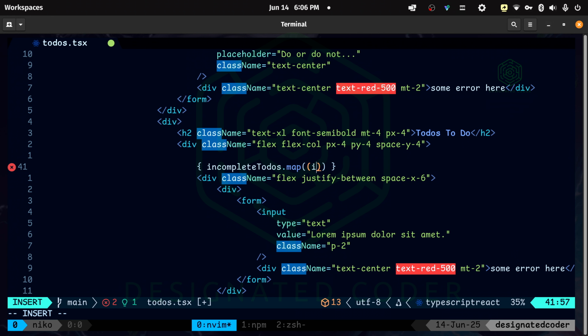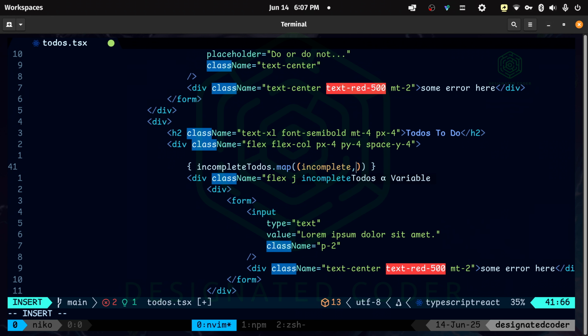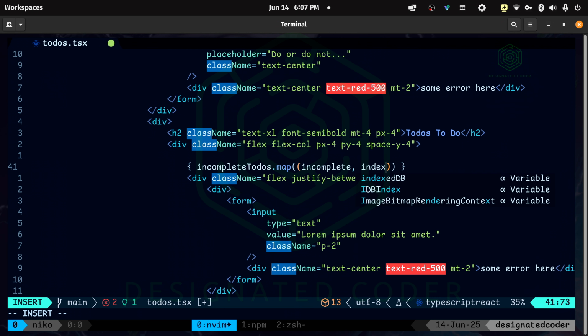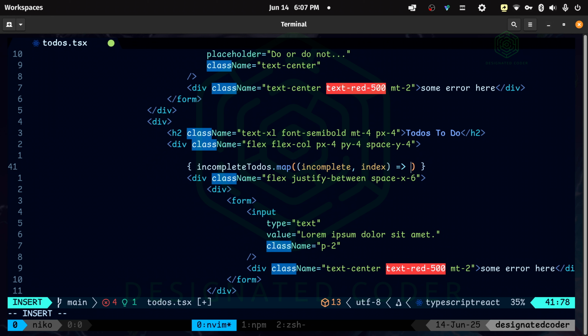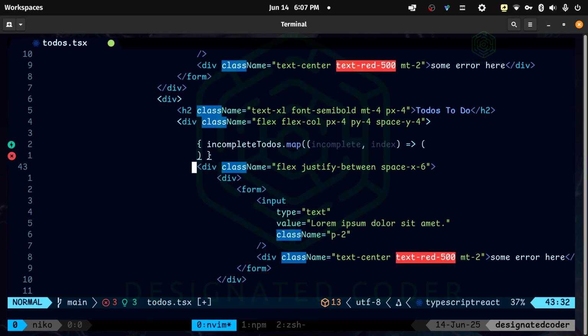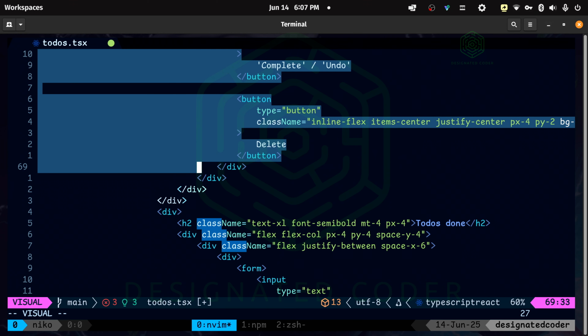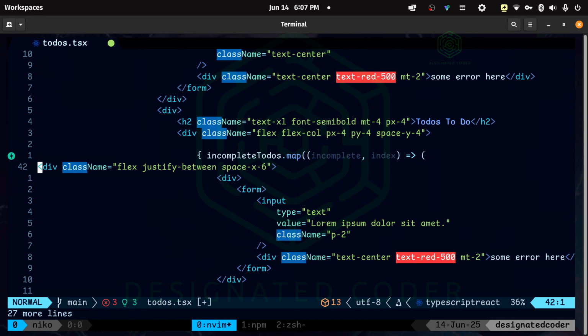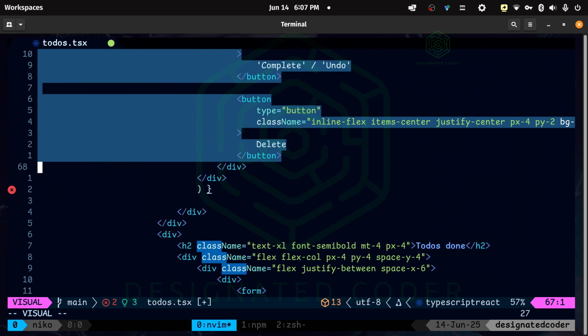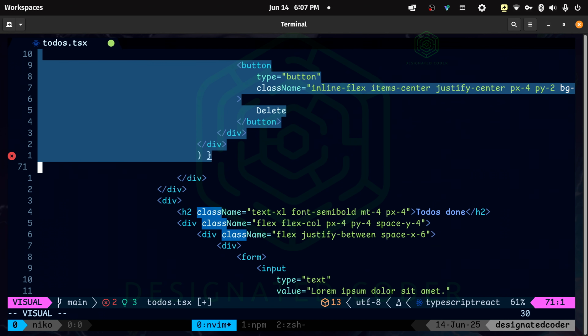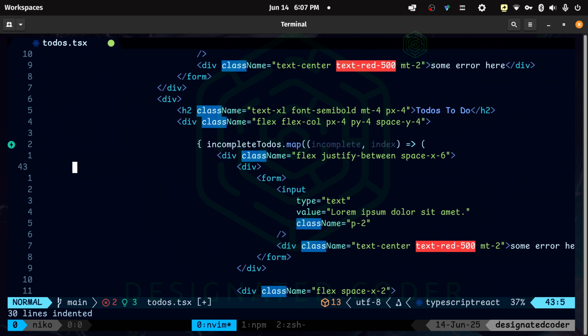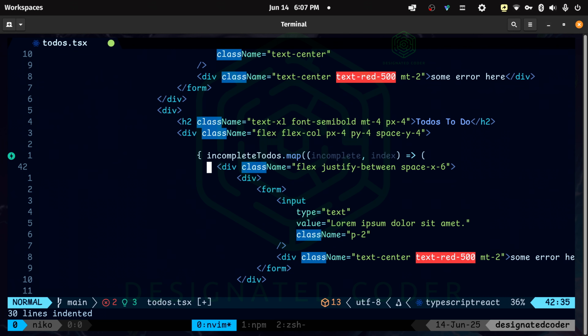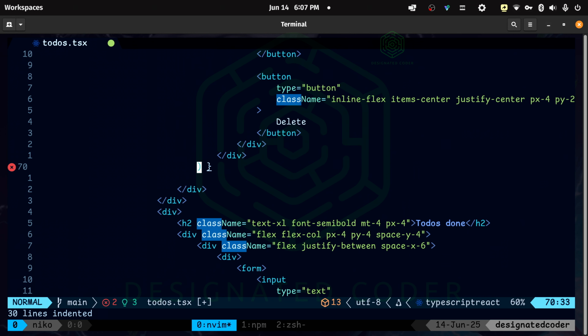I'm going to call the variable incomplete. I'm going to use an index, and then we'll do an equal sign parentheses, and we're going to open that up. So this whole div set right in here, I'm going to take it and paste it in here because this is where we're displaying over everything. Now, I'm sure I will have an error somewhere along the line, but let's go down here and make sure that's okay.